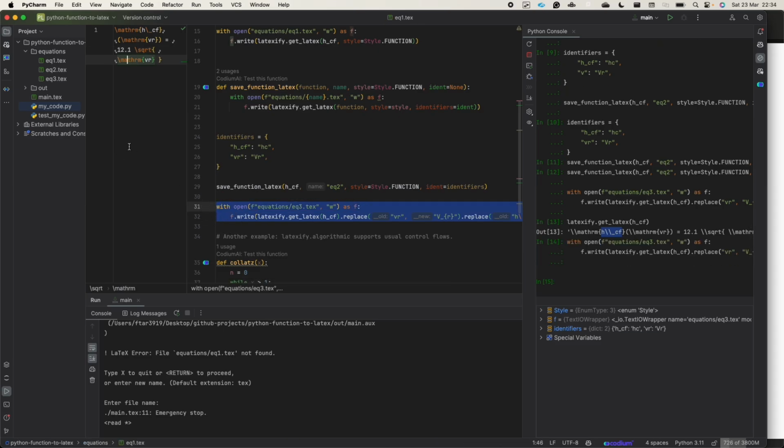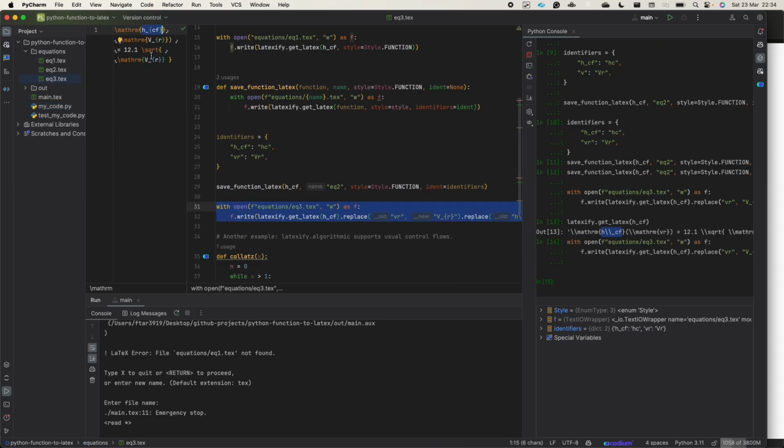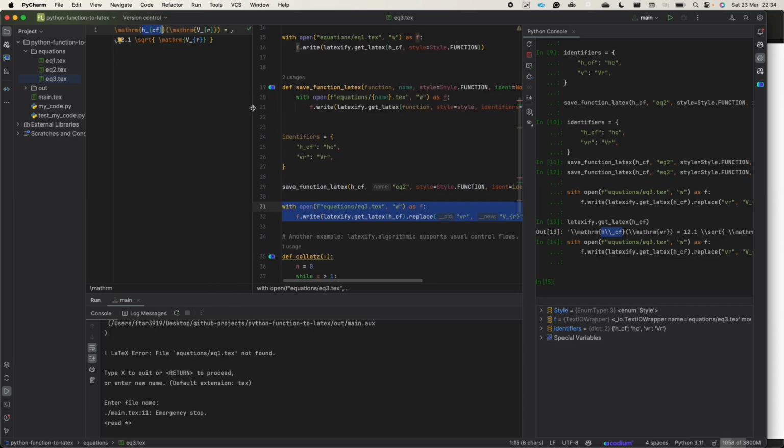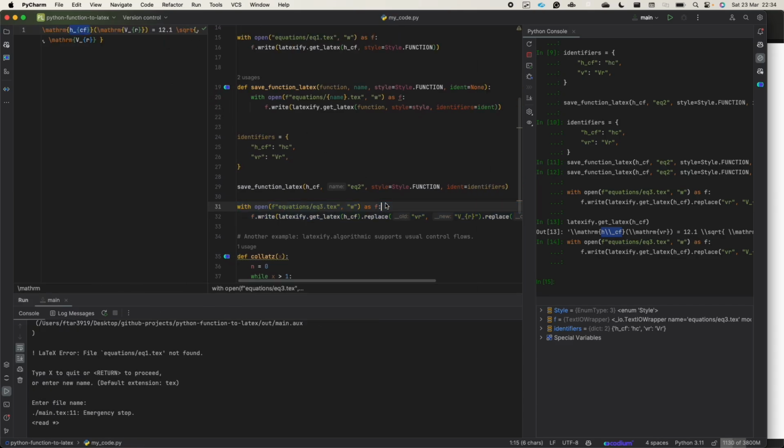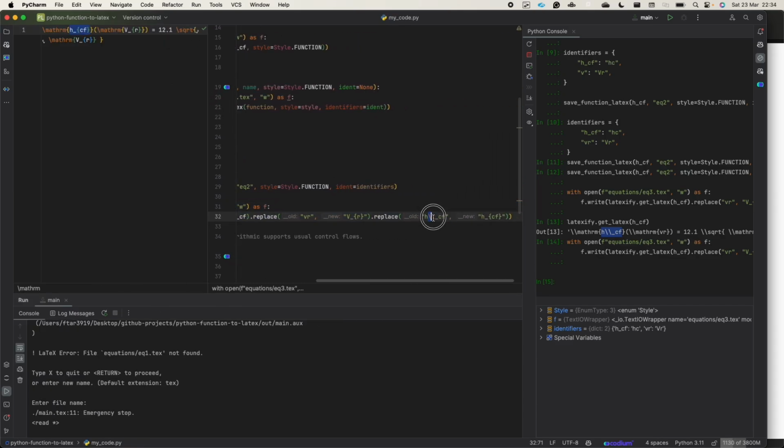So if I do this and then I open, yes, fantastic. So as you can see now it has worked. And the reason is that when you have these backward slashes, sometimes it escapes this character. So you can see that now we are going to get H and then subscript CF and V subscript R.